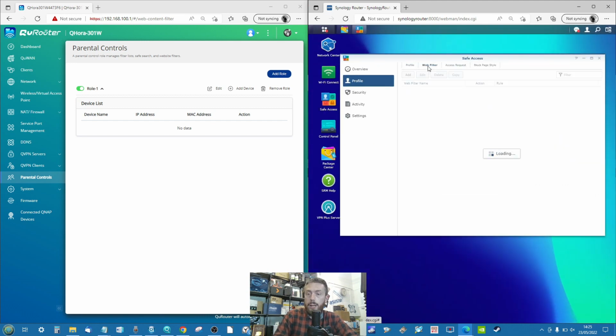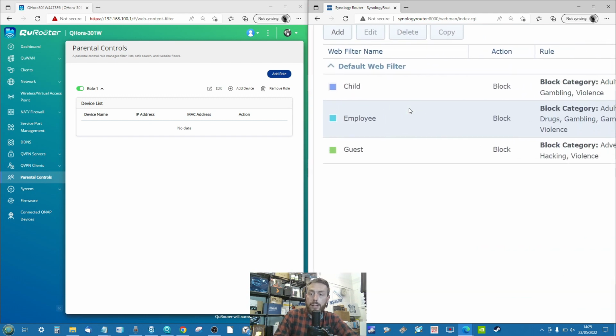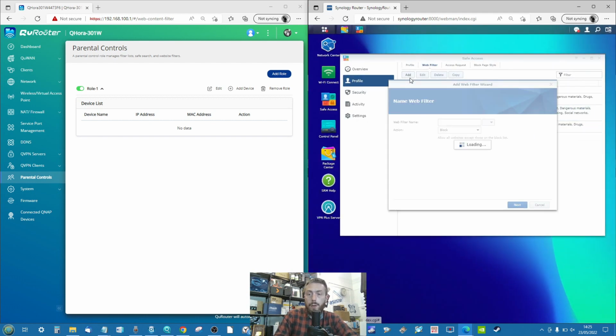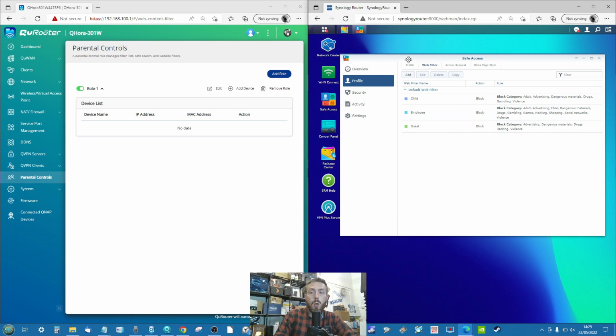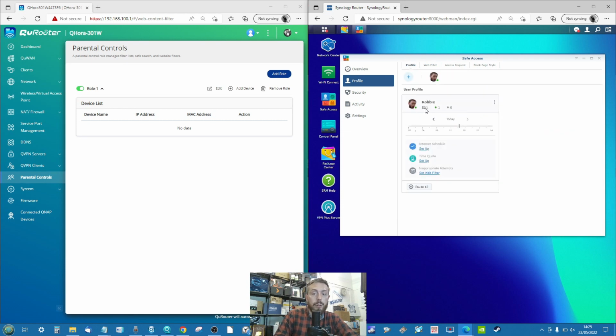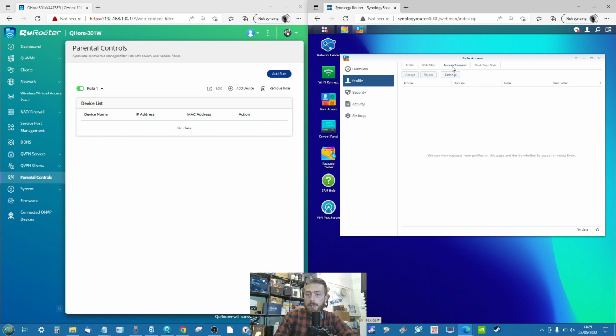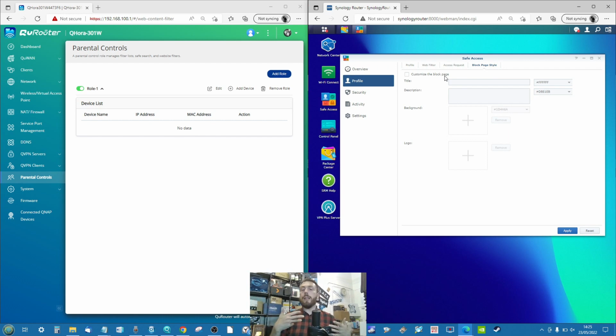On top of that, from this point, I can now apply a web filter. So again, I can use pre-made web filters or create my own that adds different websites if I choose. Add that, and then that imposes that on not only this user, but all of this user's devices that I add over time. Then you can create the access request, so you can make sure that if a person is banned from certain websites or services and they try to access them, an admin can be notified, and then they can choose whether to accept them or reject them. Then you've got block page styles, so you can have a big warning screen. So if you've got kids and you don't want them going to certain websites, you can have a customized screen that warns them against going there.